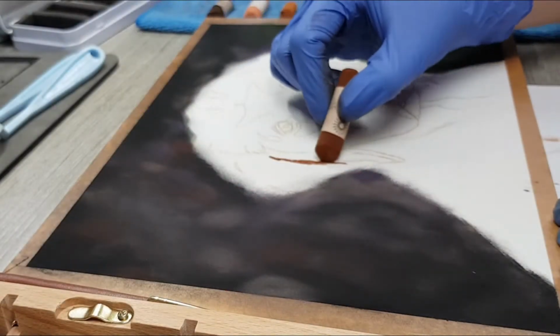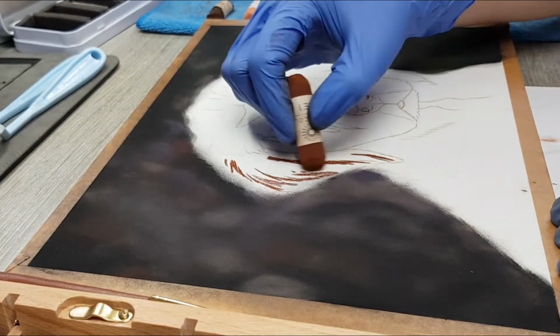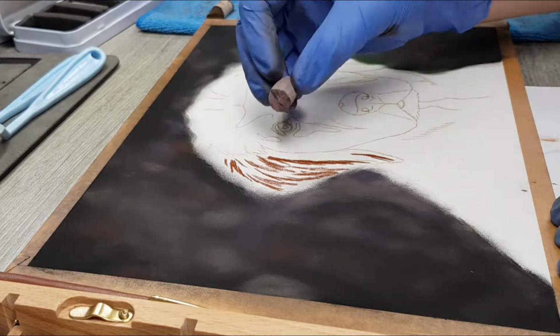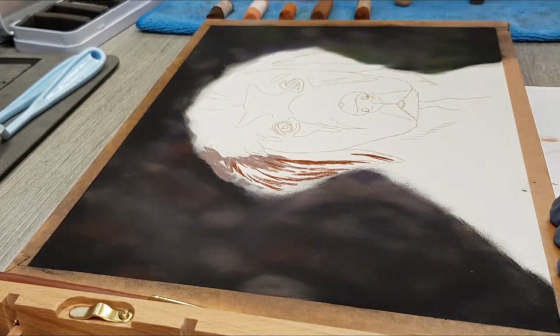Starting on this piece, I blocked in the left ear. I'm trying to work from left to right because you will prevent smudging that way and you want to keep your paper as clean as possible. Although you could always put something underneath your hand, like glassine for example.